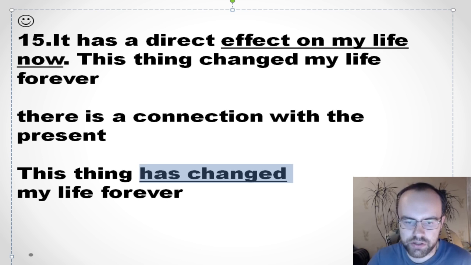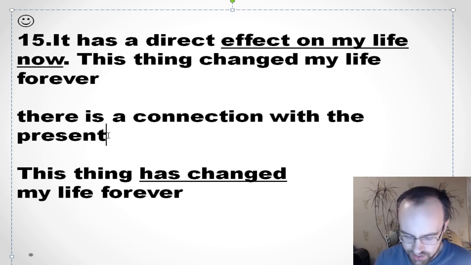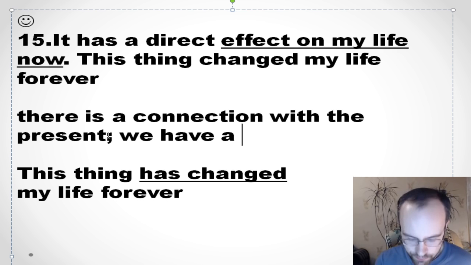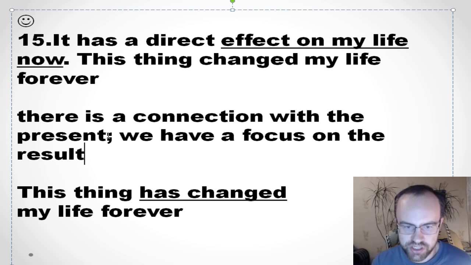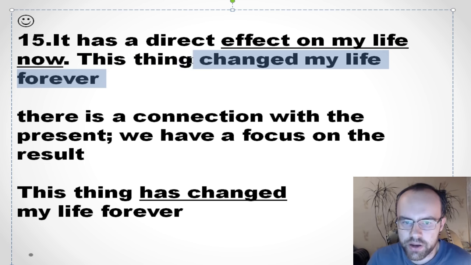Okay, so very good. This thing has changed my life forever. Okay, so you need to know that if there is a connection with the present, or if we have a focus on the result, so we are interested in the result, first of all, in the result, so we use present perfect. So it has a direct effect on my life. This thing changed my life forever.